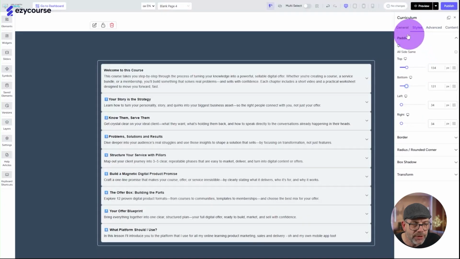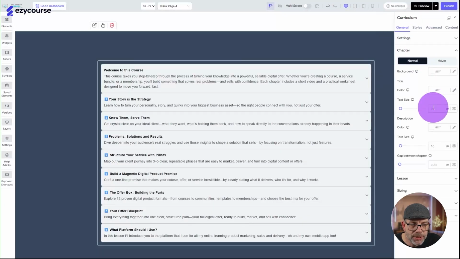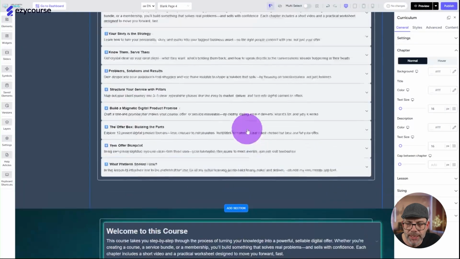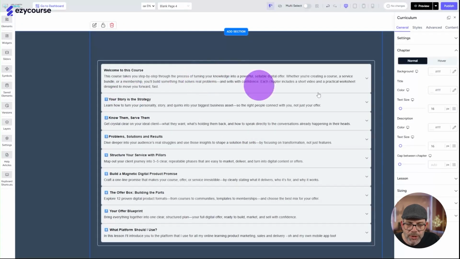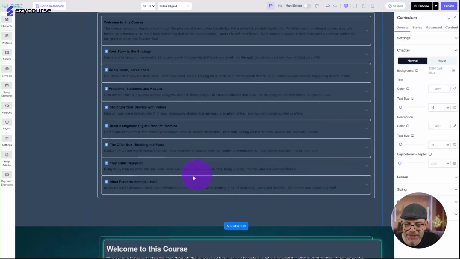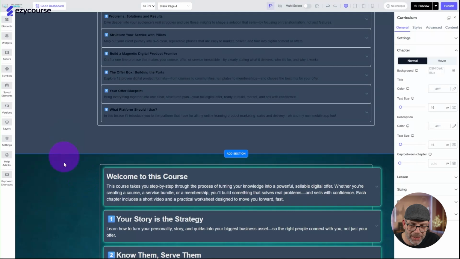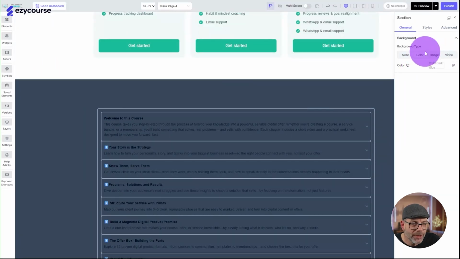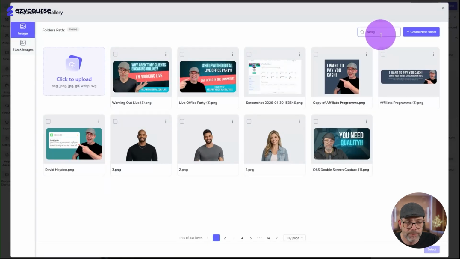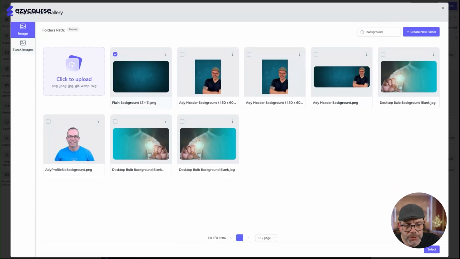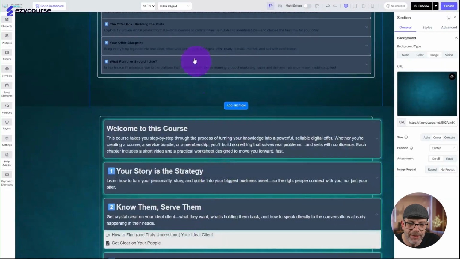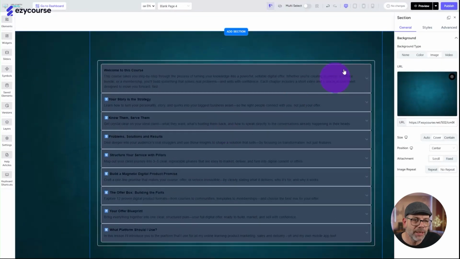Now let's work down the general settings just here. So first up is the chapter. Now the chapter background in this context here was that dark blue. So we'll do the same on this one here. We'll make it that dark blue. Now notice how it's blended in, not quite the same because I have used a different background. So I'll tell you what I'll do. I'll go into the image and we'll actually use that background just there. Okay, so we've got the same background on both, but you can at least see that we've got these different styles going on there.